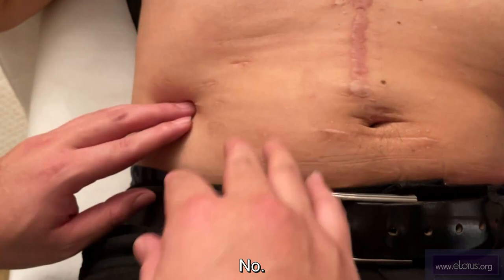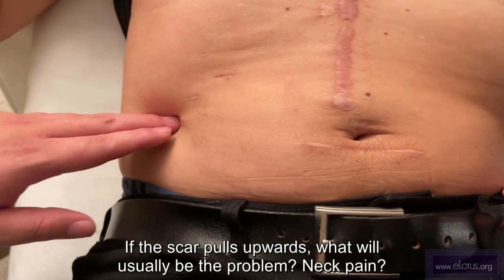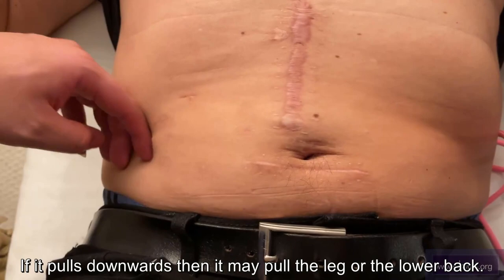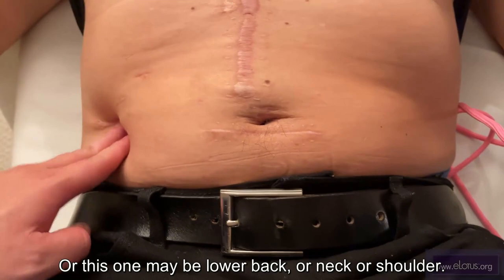The scar's pulling upwards. If that scar pulls upward, what will be the problem usually? That there will be leg pain? Maybe here, and pull all the way to here. Neck pain. And put low, downward, you might pull the leg or pull the lower back. So this one might be lower back or neck pain.